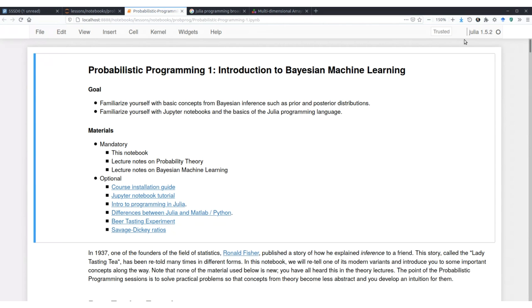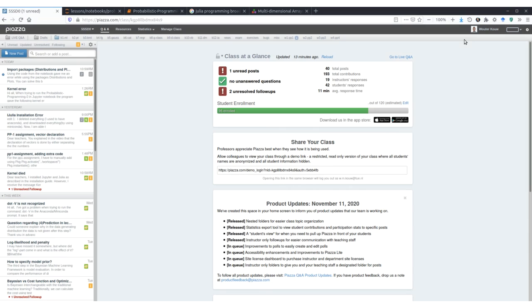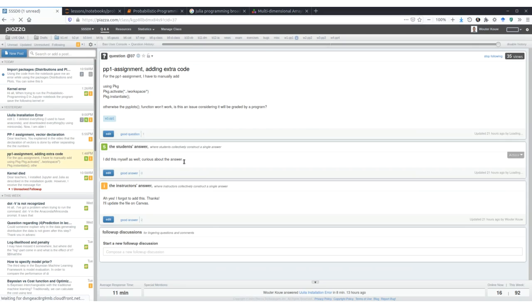But if Jupyter doesn't respond to your command to run all, I'm thinking that means it has trouble finding the kernel. I posted a command in Piazza yesterday: jupyter kernelspec remove. You can remove both the 1.3 and the 1.5 kernel. Try to remove both, then reinstall the kernel and see if it responds to run all.